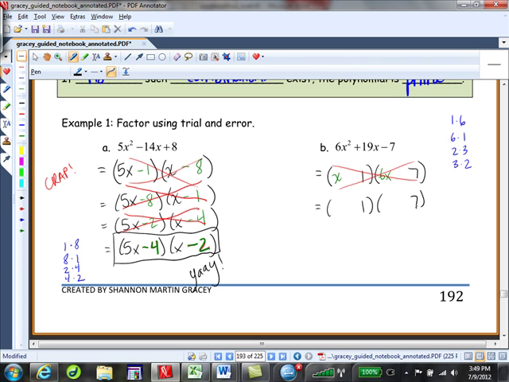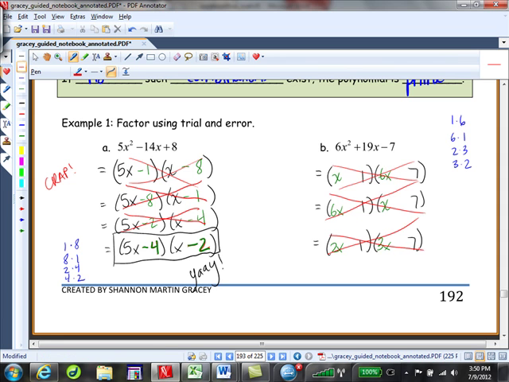So I'll keep the 1 and the 7 fixed. And then we'll try the 6x and then the 1x and see if that works. So this is the 6 times 1 situation. Then, do you see we would get 42x and a 1x. So the difference between them will be plus or minus 41x. So that one's not working. Okay, next up, let's try the 2 and 3. So 2x and 3x. So now we've got our 6x squared. Then we have 14x from the 2x times 7 and 3x from the 1 times 3x. So 14 and 3 are going to have a difference depending on the sign placement of plus or minus 11x. So that's not going to work.